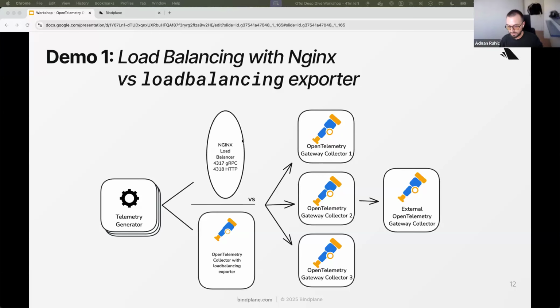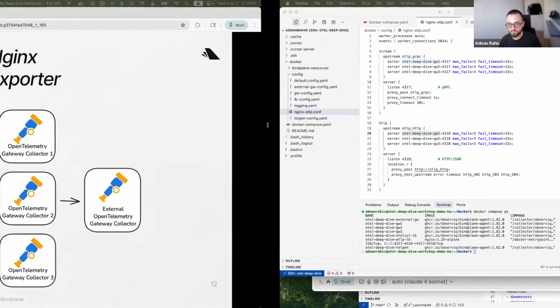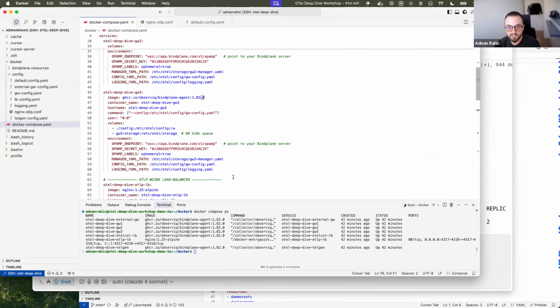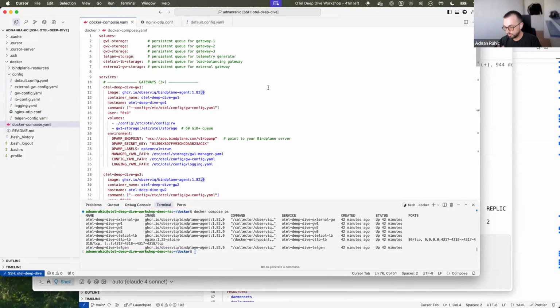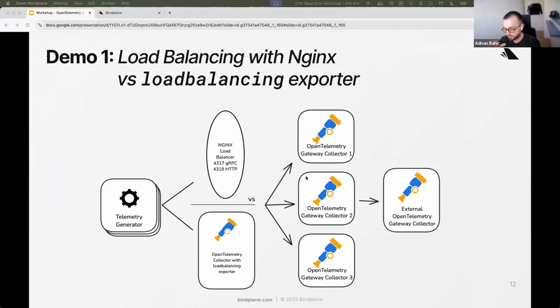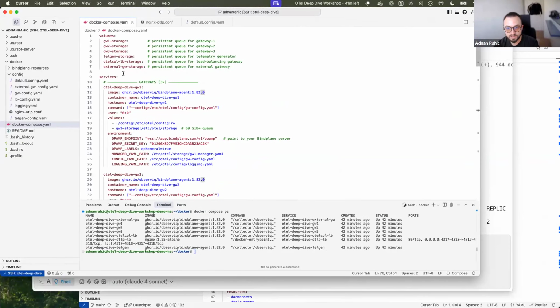So to do that, I'm first going to jump in to a little Docker Compose file that I have right here. So this is just a Compose file that has all of these images, or basically this graph that we're showing here, that's just painted into Docker Compose. So we have the gateways, we have three specific gateways. They're all running the Bindplane distro for OpenTelemetry Collector, just because it's kind of nice to visually represent that in Bindplane for the demo. You could be running whatever OTel distro you have. It's connected to Bindplane via OpAMP, and Mike will explain what OpAMP is in a bit as well.